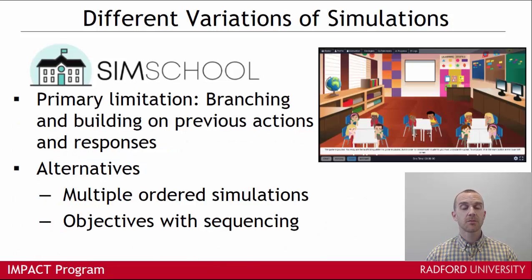Now, it's important to also recognize some of the limitations that exist. With SimSchool, the primary limitation currently is this lack of ability to branch and build on previous actions with responses. So when I say that, if you think about in a classroom environment, a student says something to you, and from that response, it changes or impacts the next thing that you do. That isn't necessarily available in SimSchool.